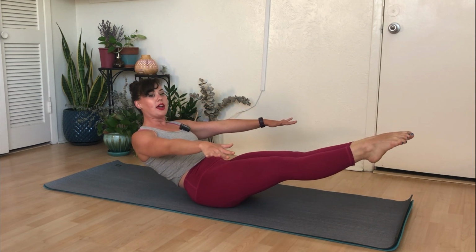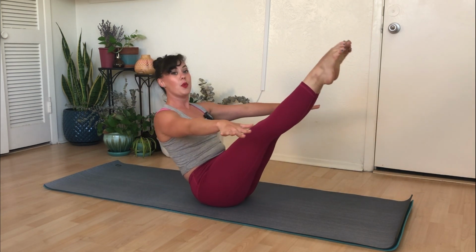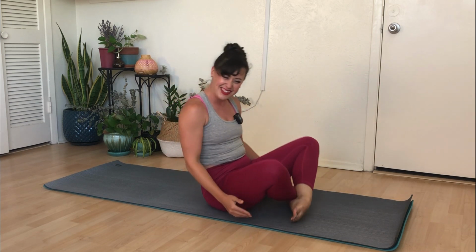Really send those toes away. Reach the head a little further. Take a great big full inhale. Exhale, lift all the way up. Beautiful. Set the feet down.